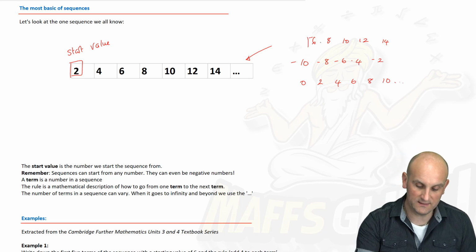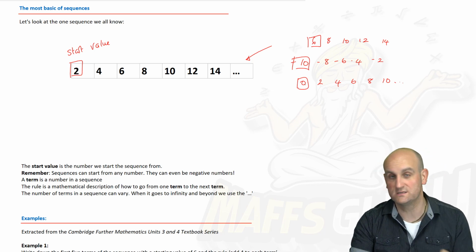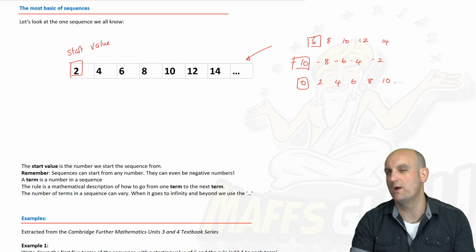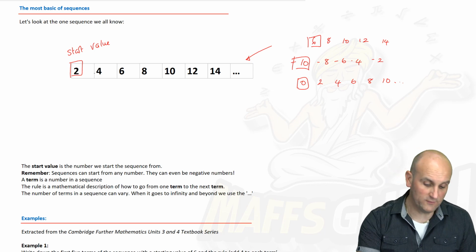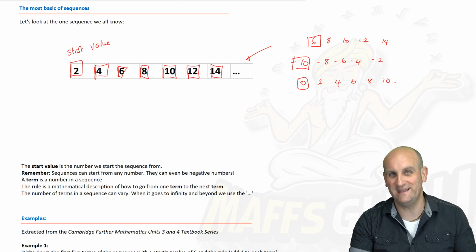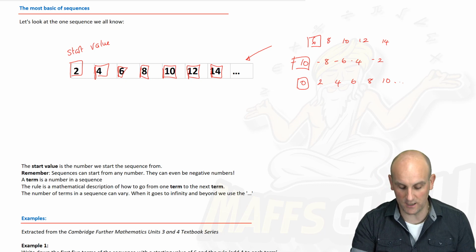All of these numbers here, this 6, this negative 10, and this 0, would all be called my start number for this sequence. And there are some special language and special formulae-type things that we use that are coming up in the next video. So there's my start value. What about a term? Well, believe it or not, there's actually 7 terms already shown here. A term is nothing more than a number. Each of those values, 2, 4, 6, 8, and 10, is called a term.